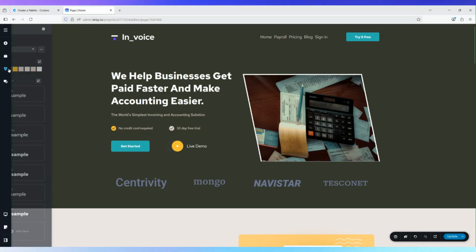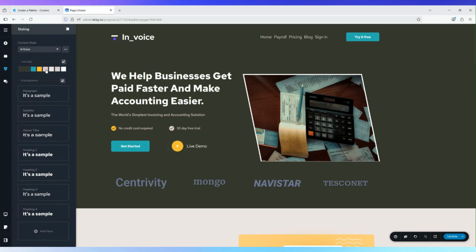So for the global styling, if you've created this and you want to save this, you think, okay, I don't think the client is going to like this. I'd rather try another one, but I want to keep this. Then you go to these three dots up here and you click on duplicate. And now you will see it says invoice copy 11. Then you go to edit name and I will call it JPEG mixed up. Just one word and click on the check to confirm. And now you can see, scroll down all the way to the bottom, I have locked that in.